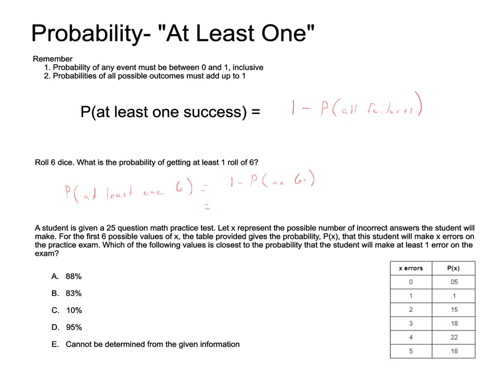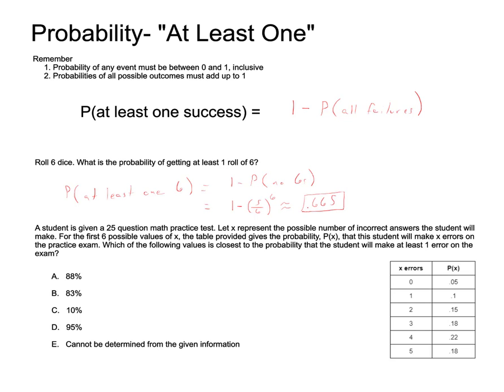Well, the probability, if we were to roll 1 die, would be 5 out of 6 that we don't get a 6, because we can add up the probability of 1 plus the probability of 2 plus the probability of 3, 4, and 5. So 5/6 would be the probability of not getting a 6 in one roll. Using the multiplication rule for rolling 6 dice, that should just give us (5/6) to the 6th power. So 1 minus (5/6) to the 6th would be our answer, and that comes out to be approximately 0.665.